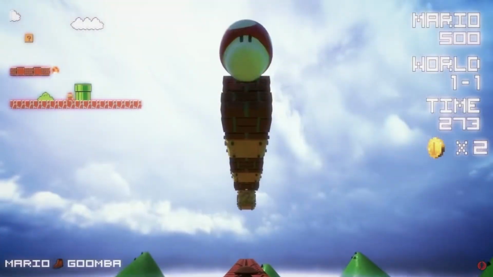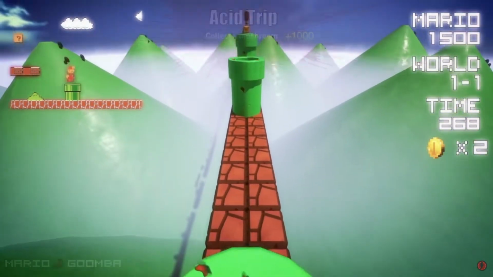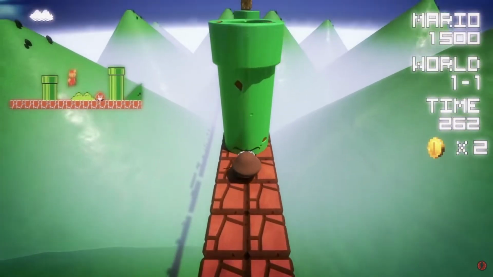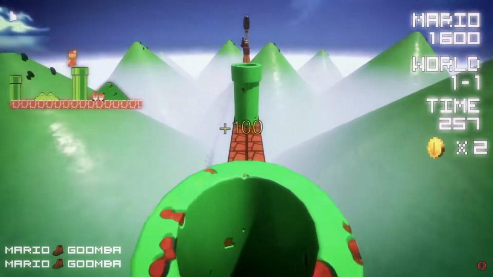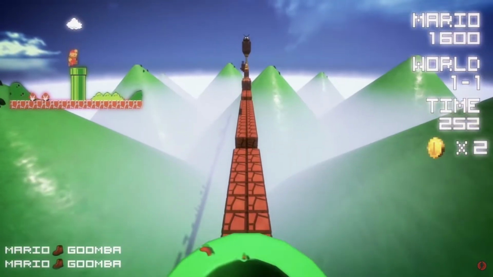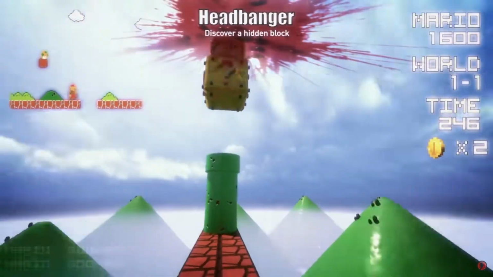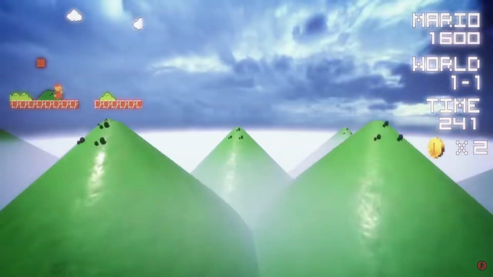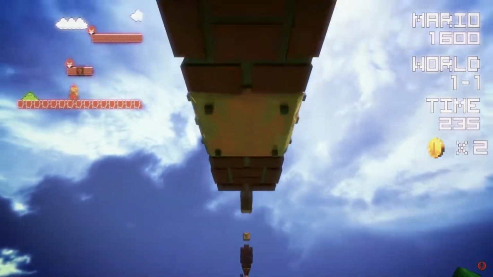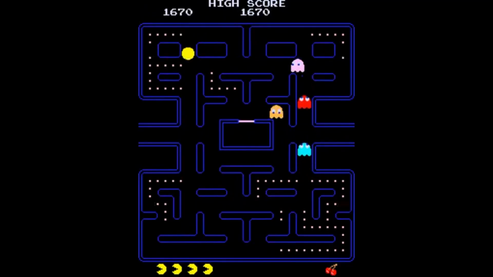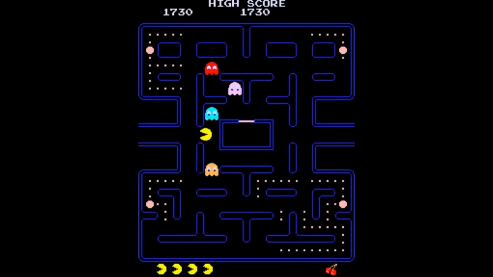As I say, not every genre suits every camera. For example, if you were to play Super Mario in a first person perspective, you lose all that information you're getting about what's ahead of you, what kind of things you've got to look out for, what jumps you've got to make, what items there are, what enemies there are. You lose all of that information because you're in a first person point of view. So just because there's novelty in trying to make a game into first person, keep in mind the information you lose. For example, Pac-Man would be a very different game in a first person perspective. You need the information about where the ghosts are, where the fruit are, and where the super pellets are.